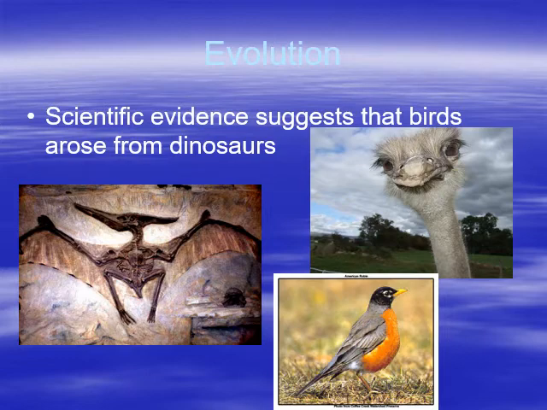So when we look at how birds evolved, the evidence suggests that birds actually arose from dinosaurs, not really the dinosaurs you might be thinking of, like the pterodactyl, but they are probably more closely related to smaller types of dinosaurs that originally either lived in trees or ran along the ground and eventually evolved wings for flight. That's what the evidence shows us. So we'll go through some of that evidence in the next couple slides to lay it out for you.